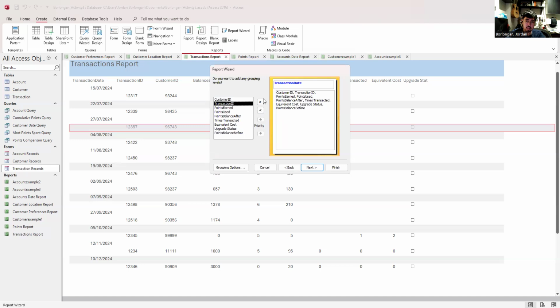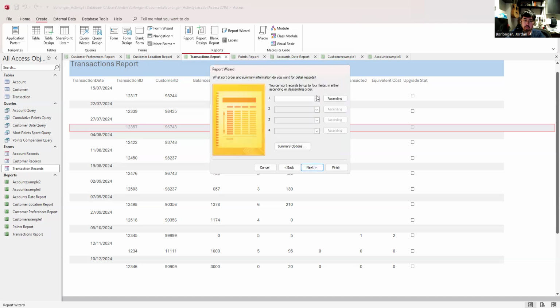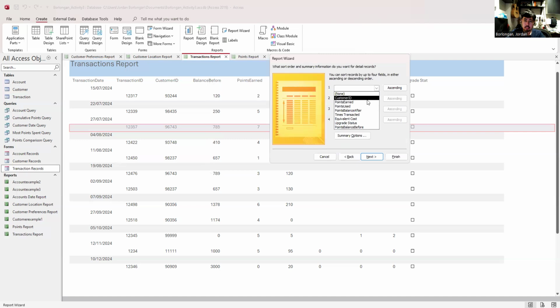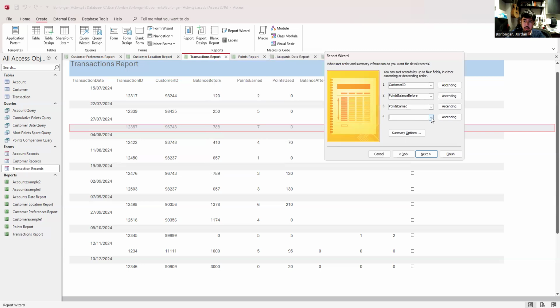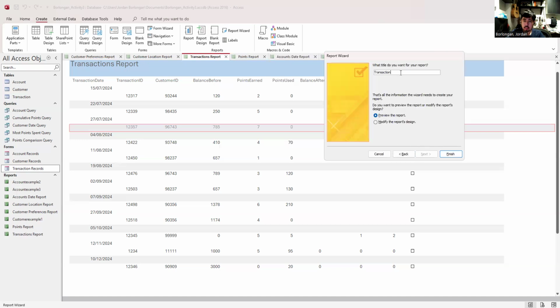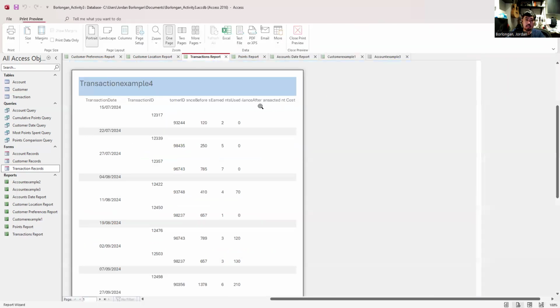Then transaction ID, the secondary group, then just fill in the rest, balance before, points earned, and you get the idea.